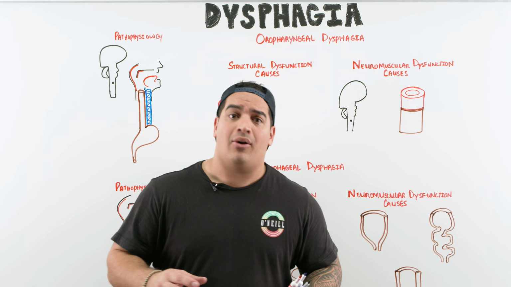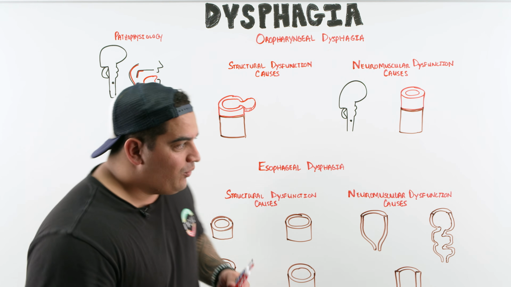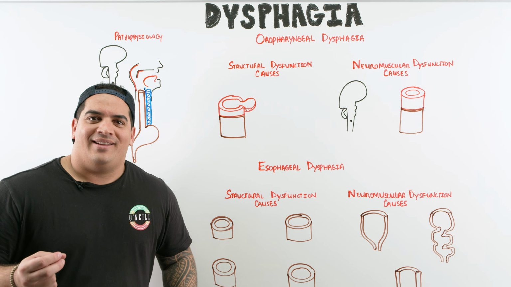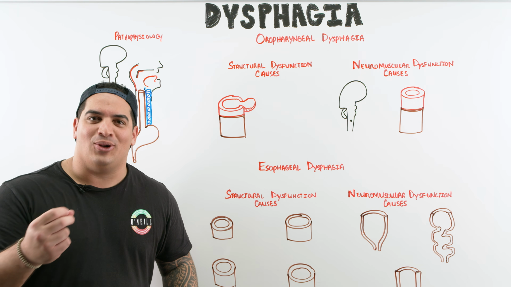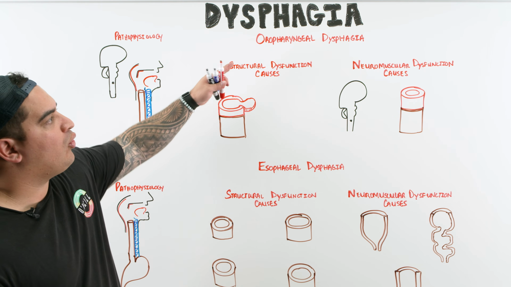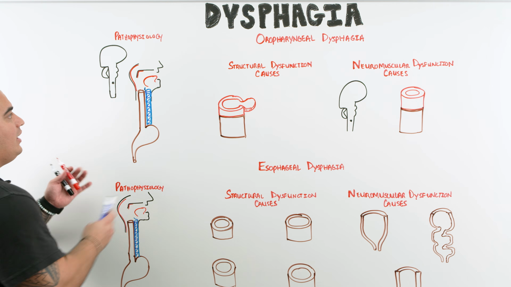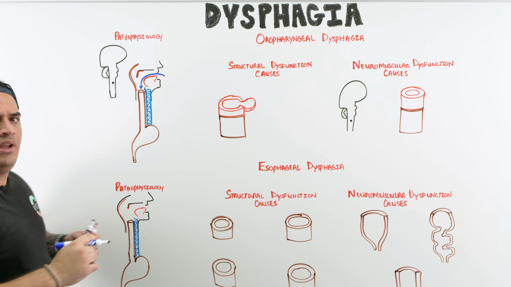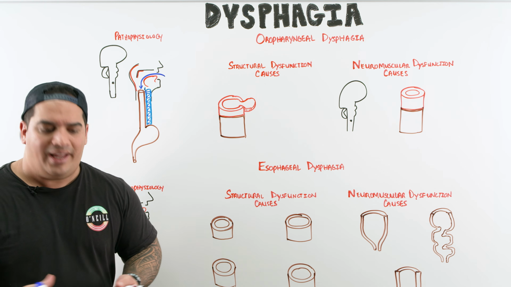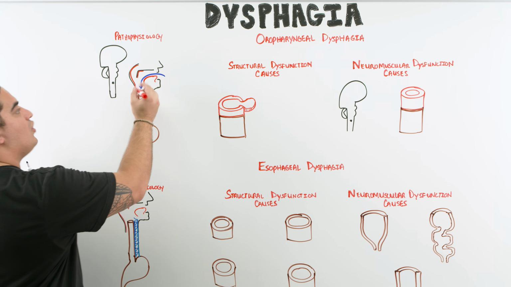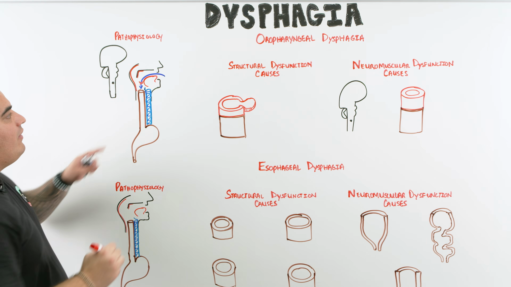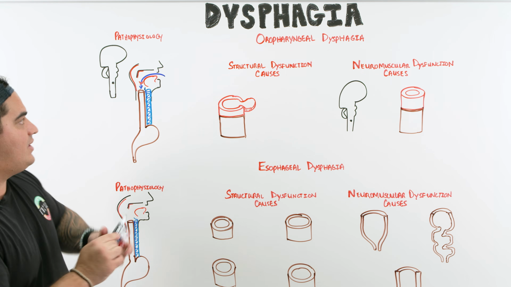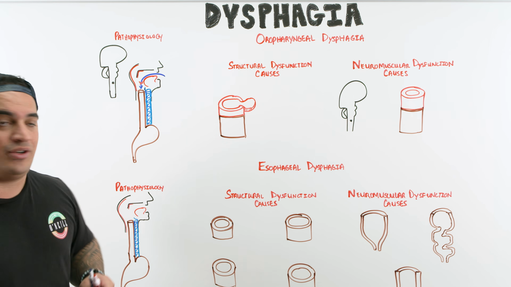Let's talk a little bit about now dysphagia. So what is dysphagia? It's difficulty swallowing, but we have to take a little bit more of a detailed look at this. When we talk about oropharyngeal dysphagia, it's really the difficulty in being able to initiate swallowing. You know the process of swallowing we call deglutition. It really involves so many muscles. And whenever there is this difficulty in being able to initiate the swallowing process, this suggests oropharyngeal dysphagia.